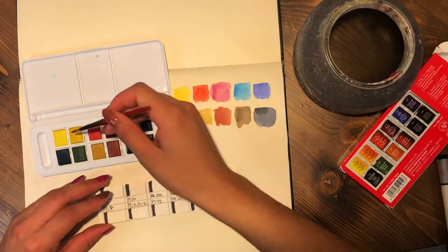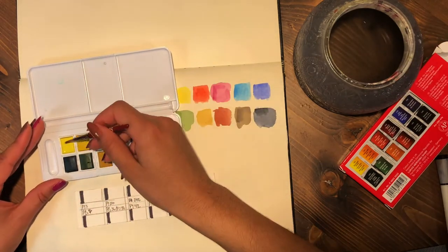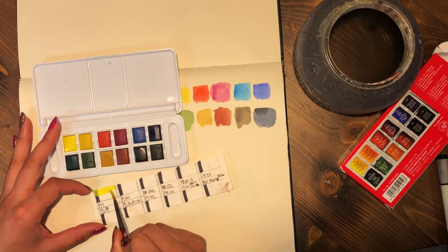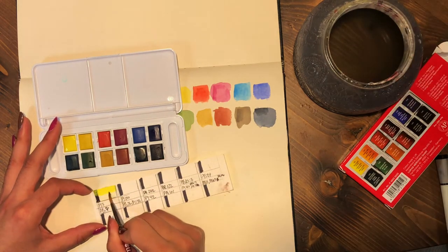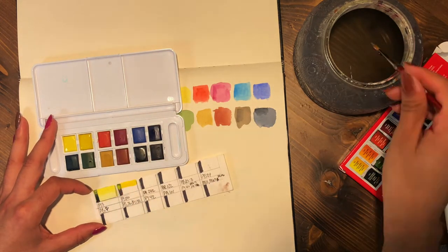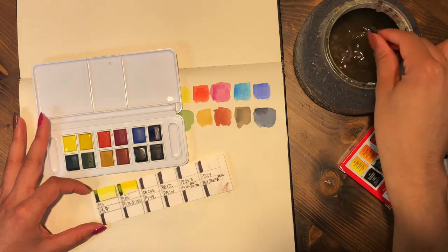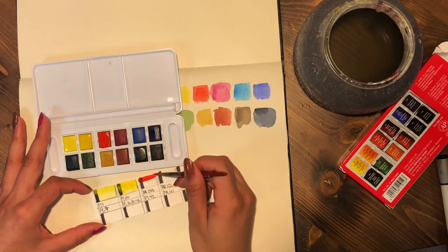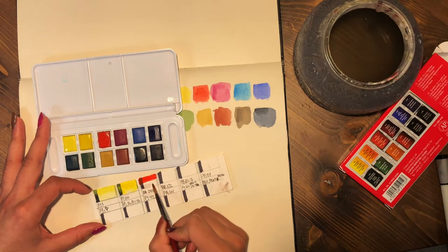So, yep, there's all the pigments, and then I'm using their brush, which is a nice brush. Comes to an okay point. It's not super fine, but it's fairly nice for one of the brushes that comes with the paint set. I like it. It's stiff, but soft at the same time. It's got a nice flex to it.